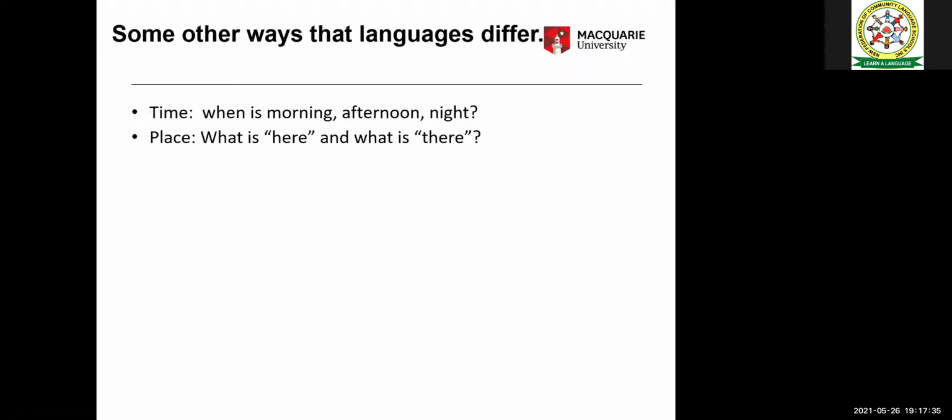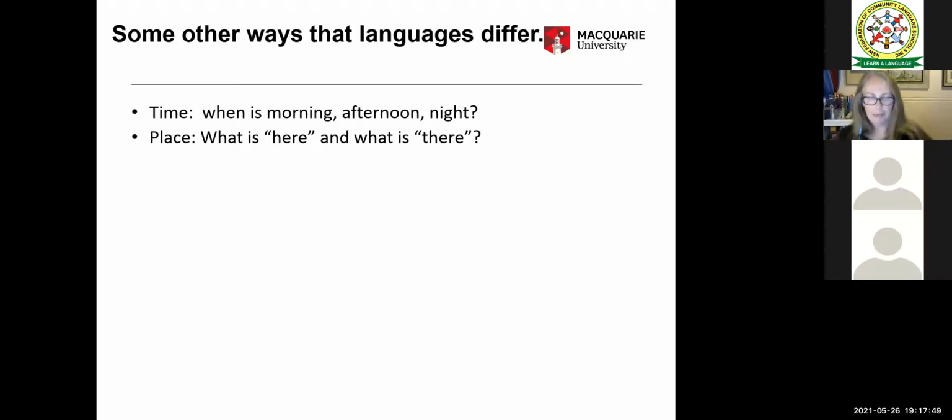Many other languages do make a distinction, and they distinguish between here and there according to whether it's close to the speaker or whether it's close to the hearer or whether it's far away from both of them. So Japanese is like that, for example, with kore, sore, are. So Japanese has 3 words, English only has 2. And when you're moving between those and thinking about, you know, how you make those meanings in different languages, the resources are different.